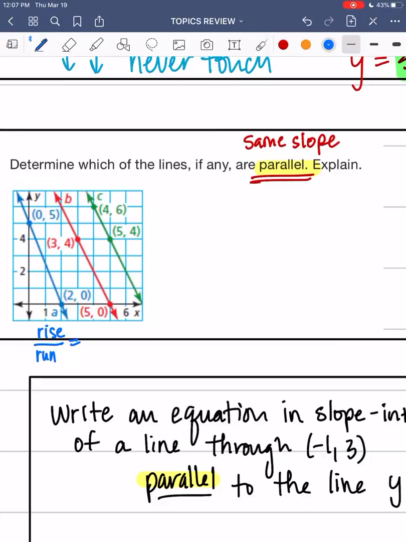Okay, rise over run for the blue line, we're going to go from here to here. So my rise is 1, 2, 3, 4, 5 down, so that's -5, over a run of 1, 2. So -5 over 2 for the blue line. Okay, let's do the red one next. Red, we go from here to here. Our rise is down 1, 2, 3, 4, so that's -4 over 2. So our red line is -4 over 2, and that's just -2, right? -4 divided by 2.